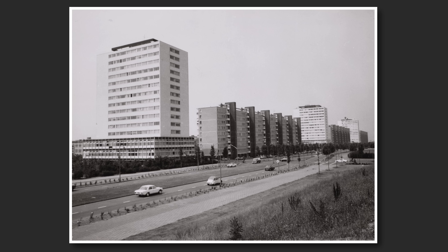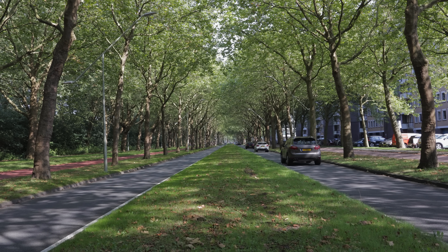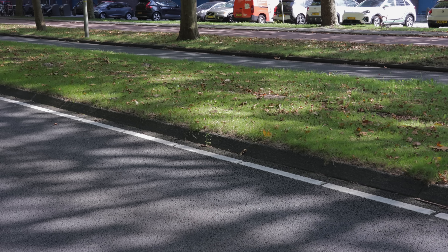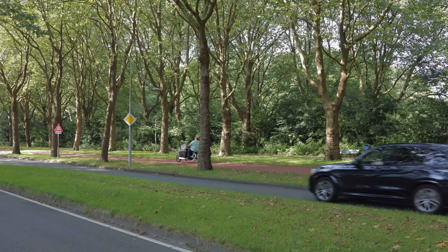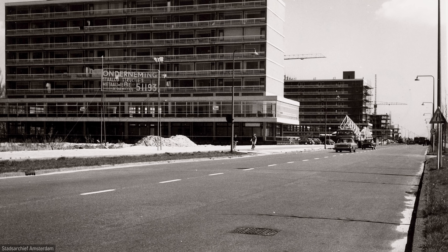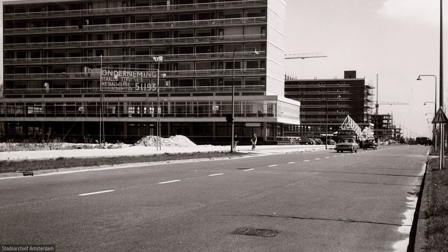There were curbside protected bike lanes on both sides of the street. This part of the street had painted medians and traffic islands to make pedestrian crossings safer. Today, the street has been narrowed to just one lane in each direction, separated by a grass median, which significantly enhances safety for everyone. The issue with wide streets like this, with multiple lanes and no physical barrier in the middle, is that they are inherently unsafe.